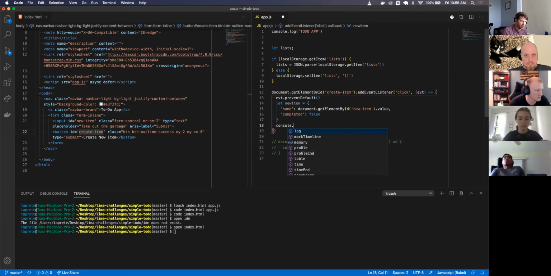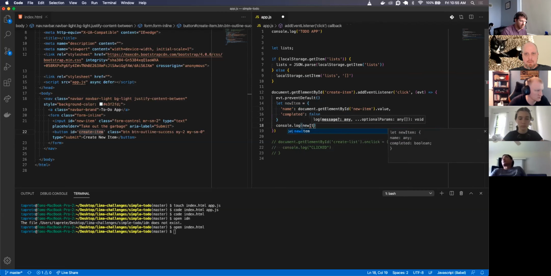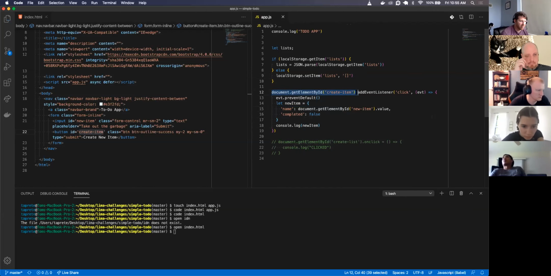So let's console log this new item when I add it. I'm initially getting the element by ID, which is the button. I'm adding an event listener, an on-click event listener. Event.preventDefault prevents the form from automatically refreshing, because that's the default nature of a form. I'm creating a new item object, and in that object has a key of name, which is the name of the item I'm creating.